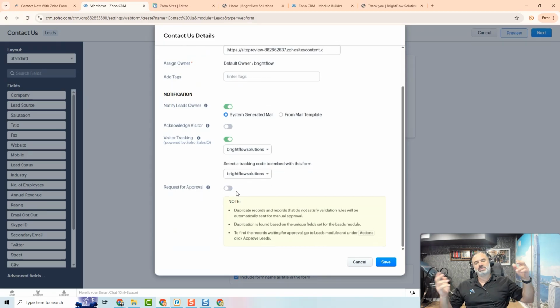Request for approval means that lead will come in, an administrator will need to approve the lead, and then it will go to your sales team. We are already in a problem that we are not fast enough connecting with leads. So now if you add one more layer of approval, that means that it will take the sales team much longer to connect with leads, and then you will lose most of them. So I prefer you not to do it. If you have a spam problem, and this is why you are thinking about it, there are other ways to mitigate the problem, which we'll talk about later on.